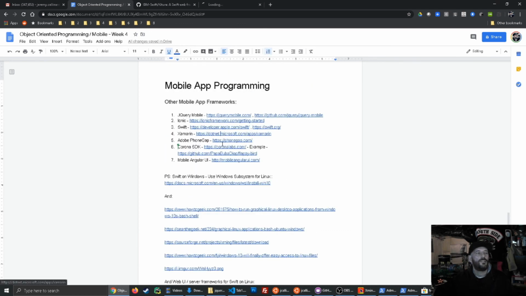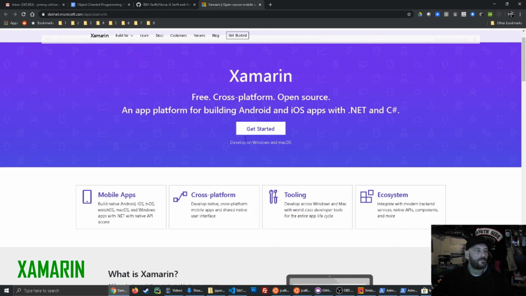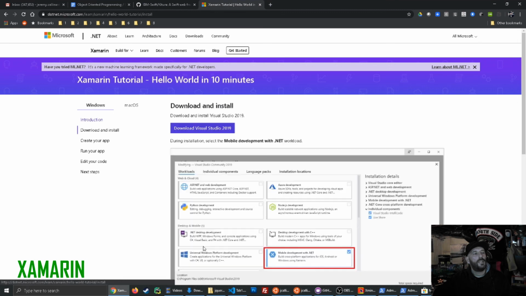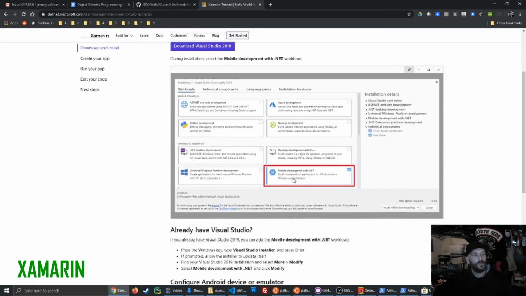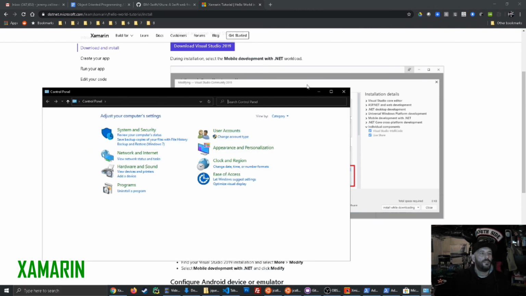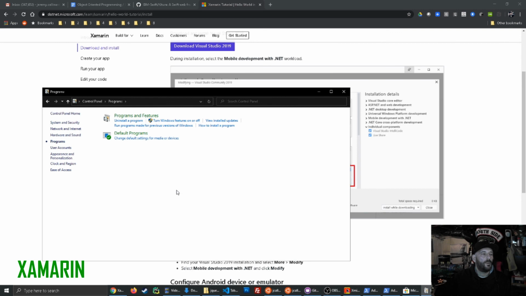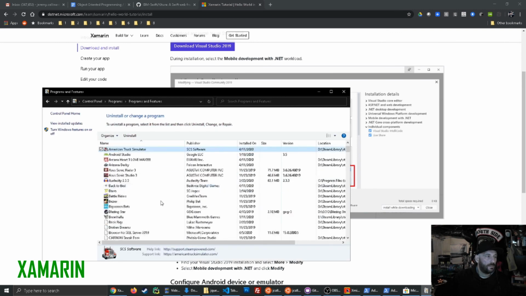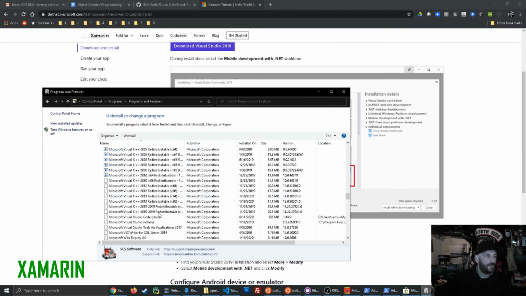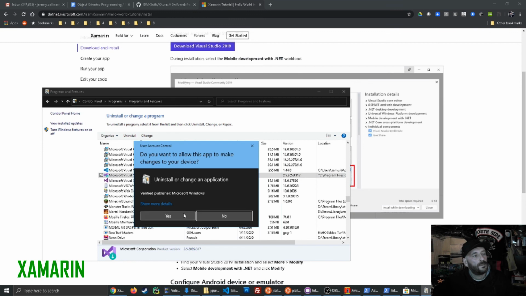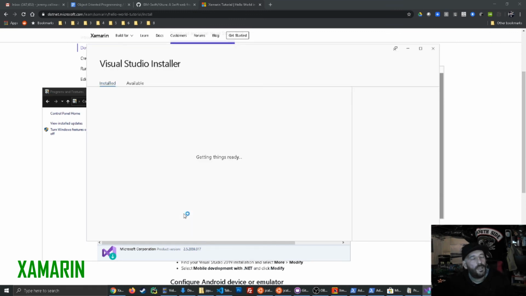Okay, another one cool to check out. Xamarin, another super easy install. If you want to use this, all you really have to do is add mobile development with .NET to your Visual Studio install. So if I go to my control panel, and then to programs and features, I've got my Visual Studio installer.